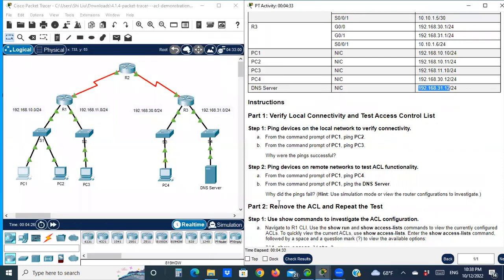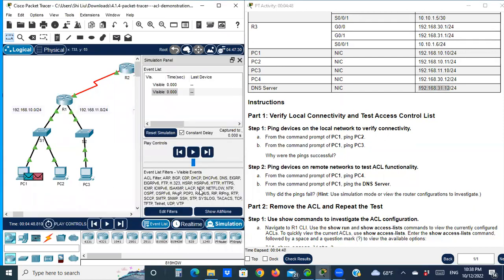All right, so why did the pings fail? Use simulation mode or view the router configurations to investigate. First we do the simulation mode. Here it shows show all or show none.